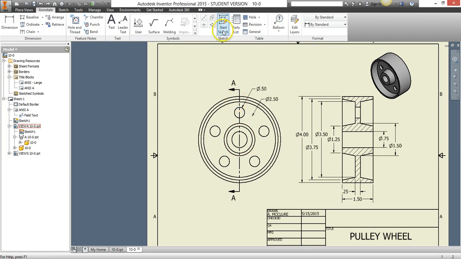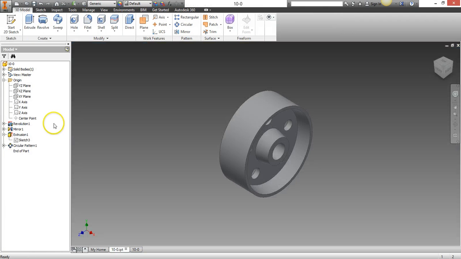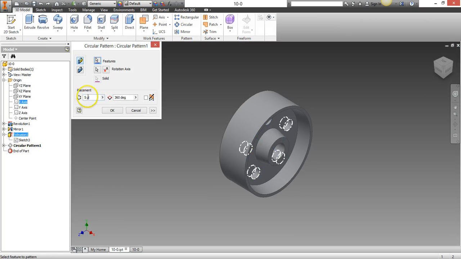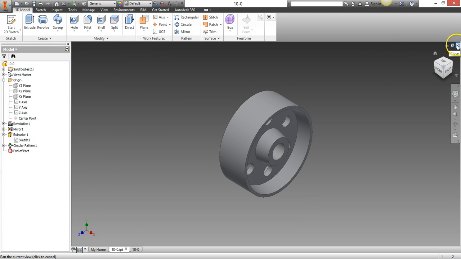So now we're going to learn how to add center lines using something a little bit different. This is going to be centered for like a pattern. So I'm going to select this, and I'm going to select any circular feature on this object. It doesn't matter which one. So I'm just going to select this circle, and then I'm going to select this hole, this one. I'm going to keep selecting all of the holes, and I'm going to end up right back here, and I'm going to have a circular pattern. And we're going to make a design change. Let's go back to the part really quickly, and we're going to click on circular pattern, and let's make this 6 now. Hit OK.